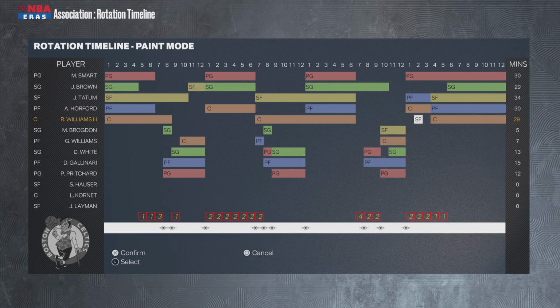And so we'll do a small ball lineup to start that fourth quarter. We'll put Brogdon in at the 3, and then White in at the 2. And that's the one thing that's good about this Celtics roster. At least they have 2 really good shooting guards coming off the bench, so you can throw them around in different spots. Yeah, I want Brogdon to be that point guard too when Smart comes out in the third quarter. That way we can get some scoring going.